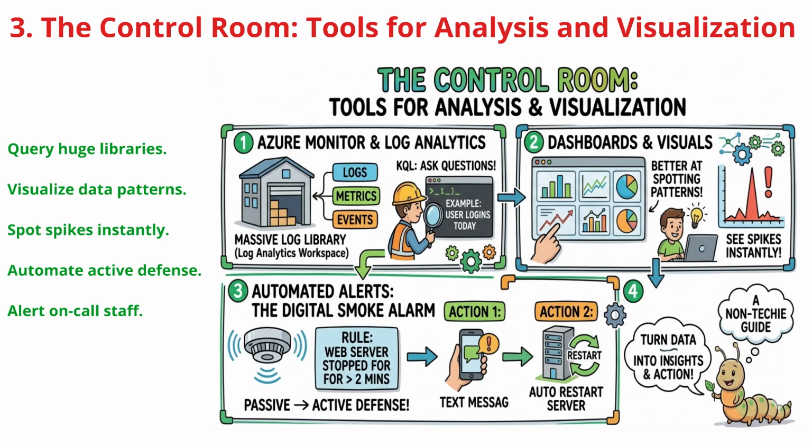Finally, we have our automated alerts, the digital smoke alarm. We don't have to watch the screen 24/7. The system is set to text an engineer or even auto-restart a failing server the moment trouble starts. It's not just monitoring, it's an active defense that keeps our systems running smooth.